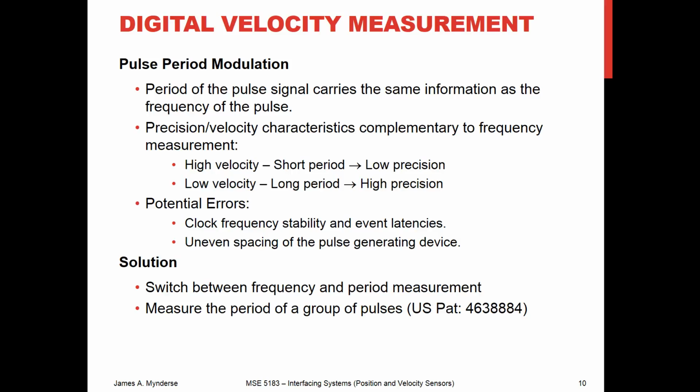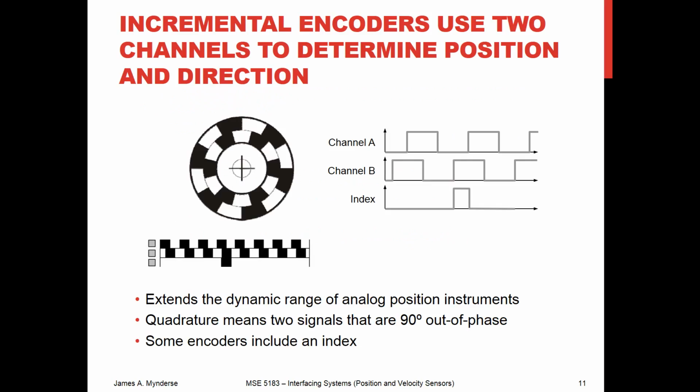So what are we going to do with this now that we know that we can use pulse frequency modulation, we can use pulse period modulation, we can actually measure the frequency given that we have those incoming pulses. How are we going to generate the pulses? What exactly are we going to do with that? Well, one option is what we call an incremental encoder.